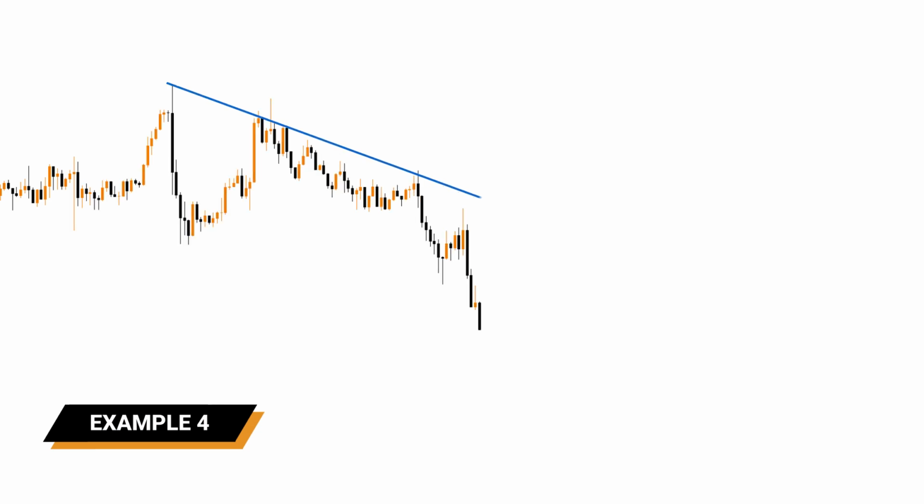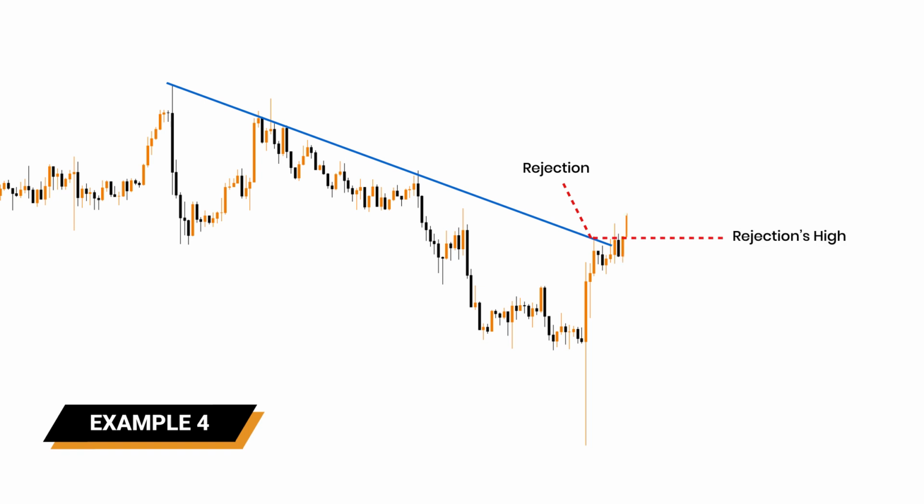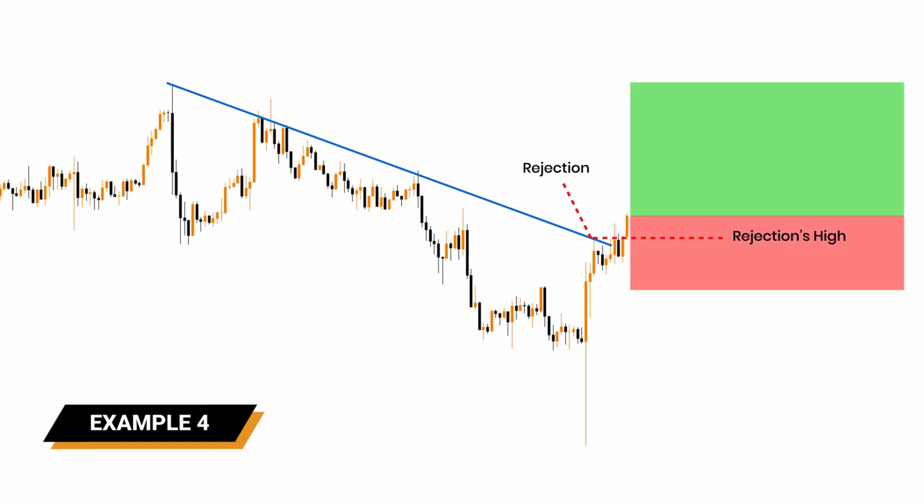In the last example, price generated early swing highs. We connect our trend line from the first swing high to the second swing high and extend it for further touches. When price got to our trend line again, it showed a sign of rejection before finally breaking out of the trend line and the previous high of the rejection point. We entered the trade at the candle close and set our stop loss below the previous low and our target profit of 2 times the risk.